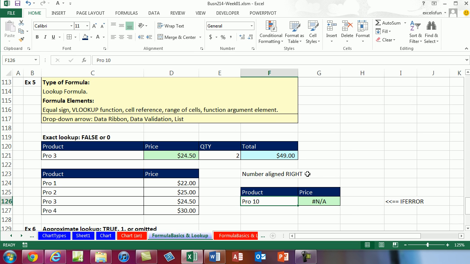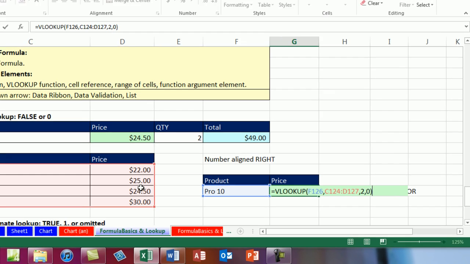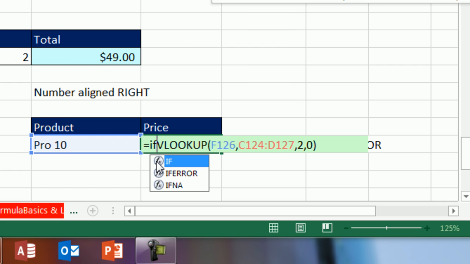Now, the VLOOKUP and other lookup functions are very polite. That means, hey, this product is not available. It's not in our table. But sometimes you want a message that's more polite than NA. No problem. F2. Now, notice VLOOKUP is delivering one of 2 things, either a price from this column or an error message. So when that's the case, we can use the IFERROR.